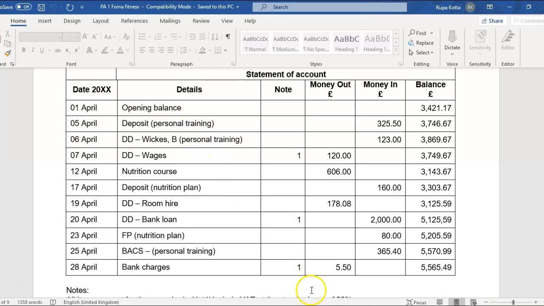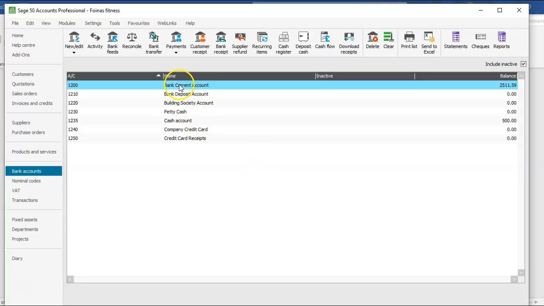Okay. So to record the bank receipts, you still highlight your bank current account and then you have a bank receipt. Okay. If you cannot find this, you can go to the receipts and click on the arrow mark. You will find bank receipt. Sometimes it is there, sometimes it will be like this, receipts with the arrow mark below that. So you can find it by clicking on the small arrow mark. So we are doing bank receipts.